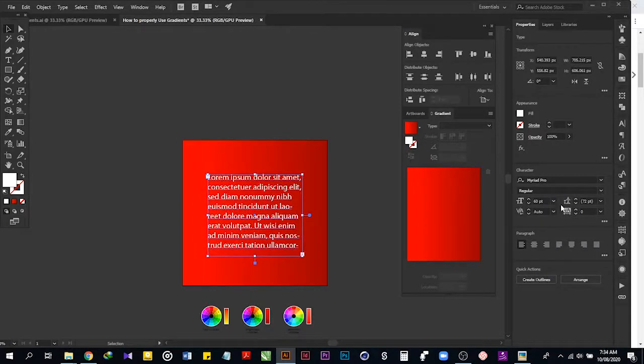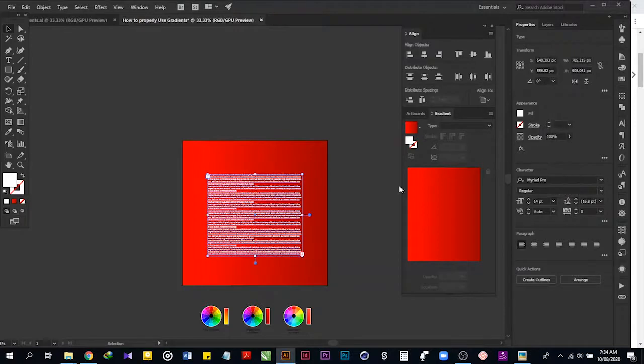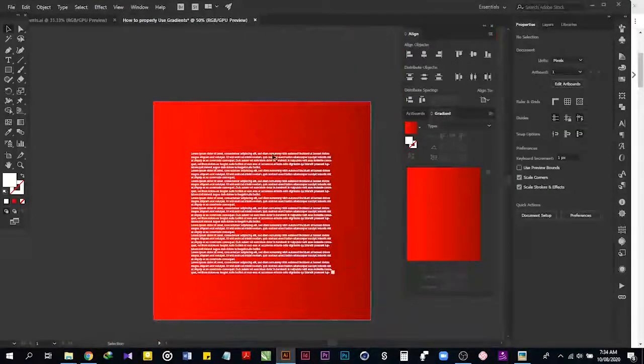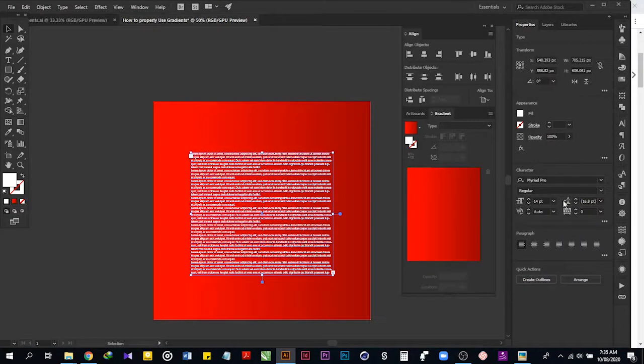Now if I take this font size down to 14, this is still very small, but depending on who is going to be reading this, he will have less problem reading it, because the colors are not calling for too much attention as compared to what he needs to read.